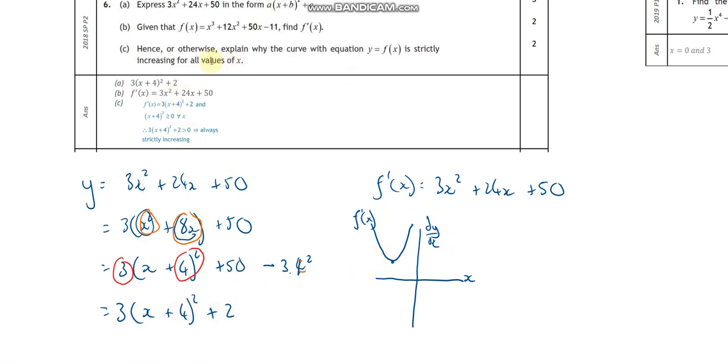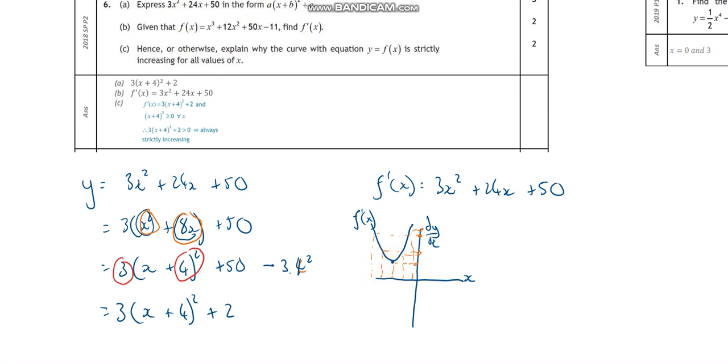So, hence, explain why it's always increasing. Well, it's always increasing because if you were to take any value of x, if I said x is -5, whatever it is, I'm going to return a positive value. At -4, I will return a positive value, all the way to its lowest value, positive, and keep going and going. So you're always going to return a positive value because its turning point is above the x-axis.